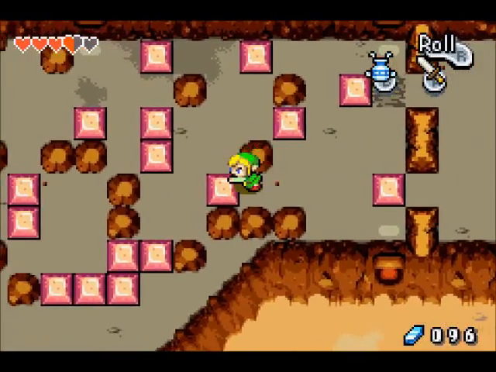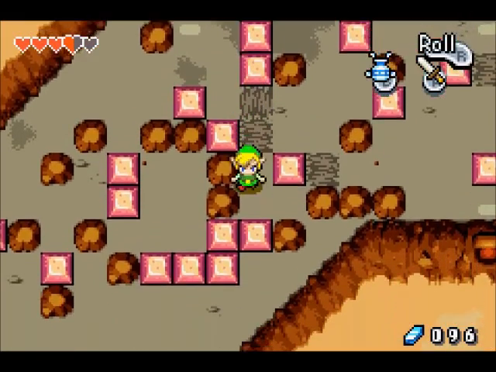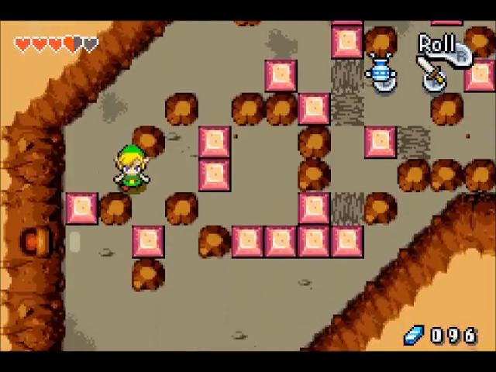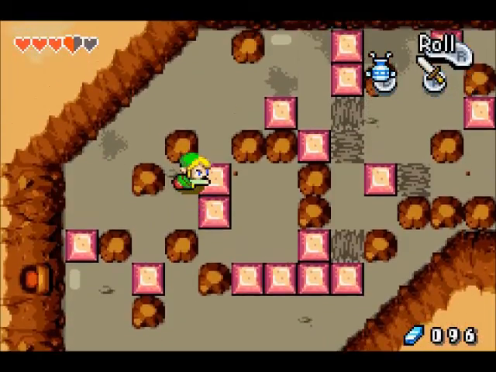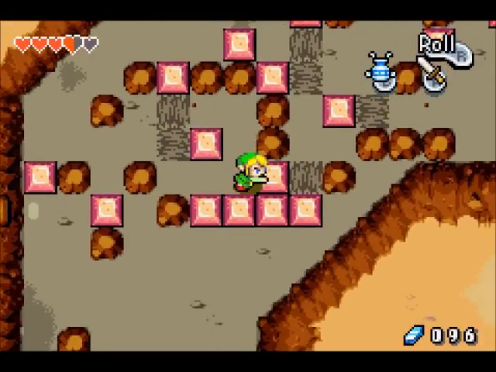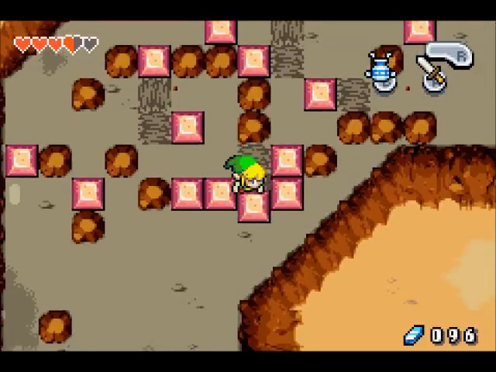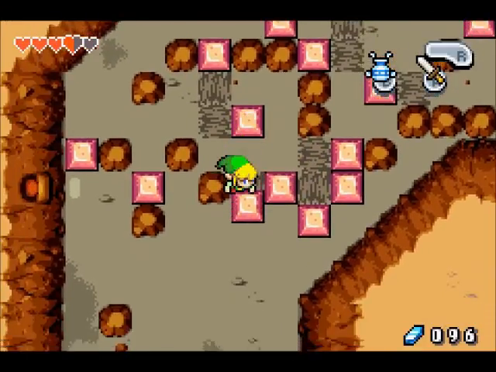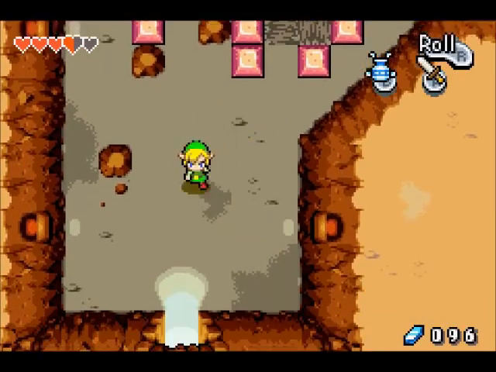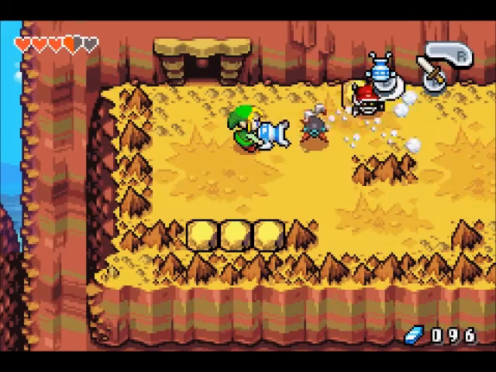Alright, this puzzle is more annoying than anything else. It's just figure out which blocks you need to push, which is fairly obvious. I mean, it does look kinda scattered, but honestly, if you look at it, it's pretty obvious which blocks need to go where. I don't even think I need to move that boulder or block, actually. It's not a boulder, it's a block. And make sure you don't move anything in your own way, and there we go. See? Easy enough. And now it's sunny again, okay.